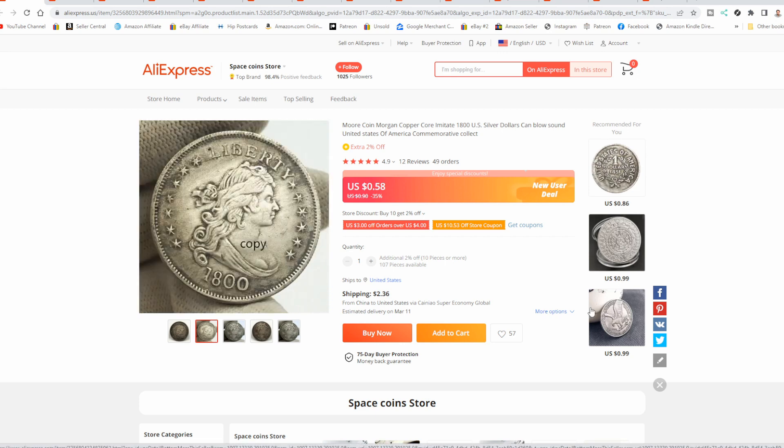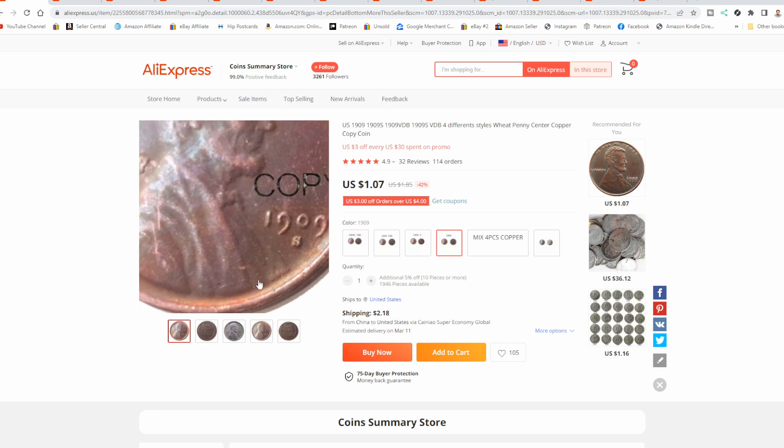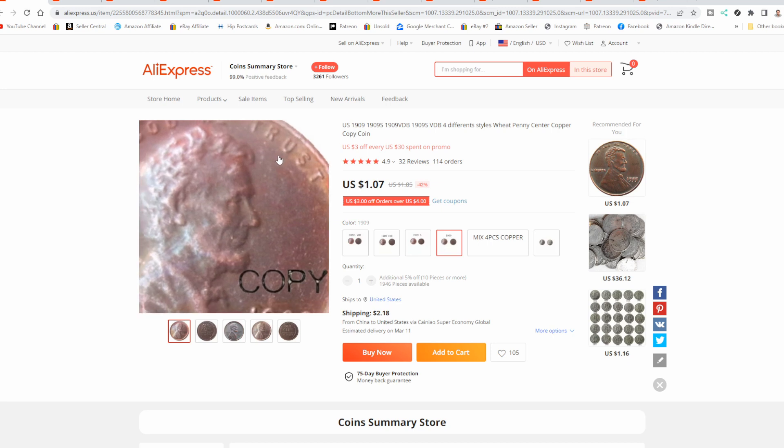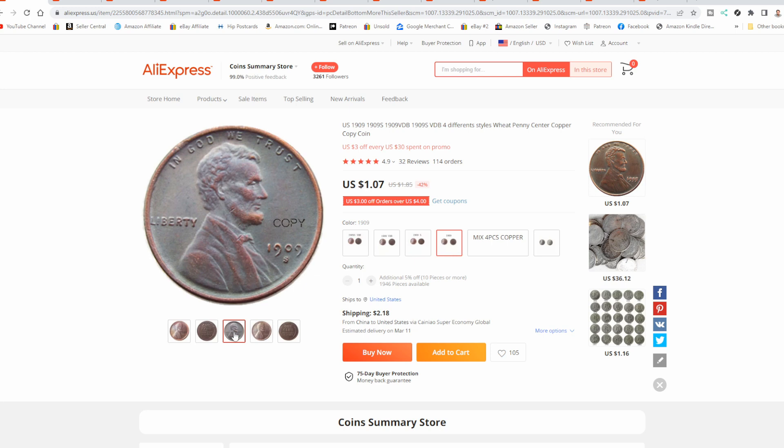It's all the way down to pennies. Here's a 1909-S — they've got a VDB in here, the whole works. You can get a whole set of these for a dollar, four different styles. They do look good, they look like aged pennies with wear to them, not printed perfectly. They're identical to other ones you'll run into because it's copied — molded off of an original. They look extremely good. So you can see the problem: they're even counterfeiting pennies for crying out loud. Some may sell for hundreds, but they're counterfeiting items that would only sell for 20 to 25 bucks also.